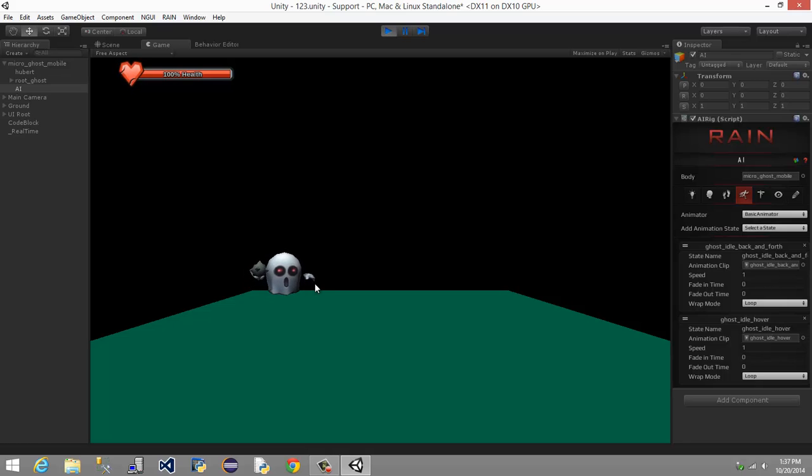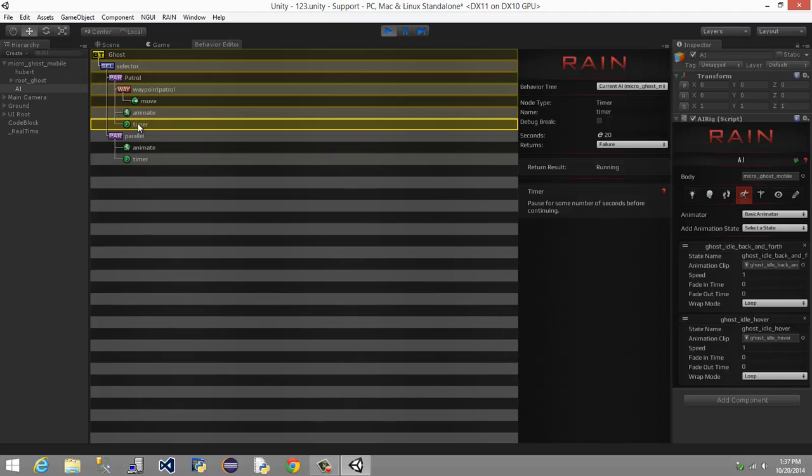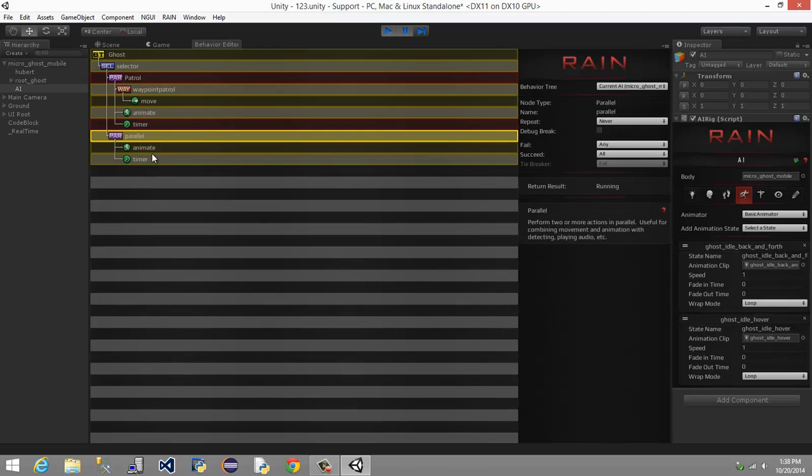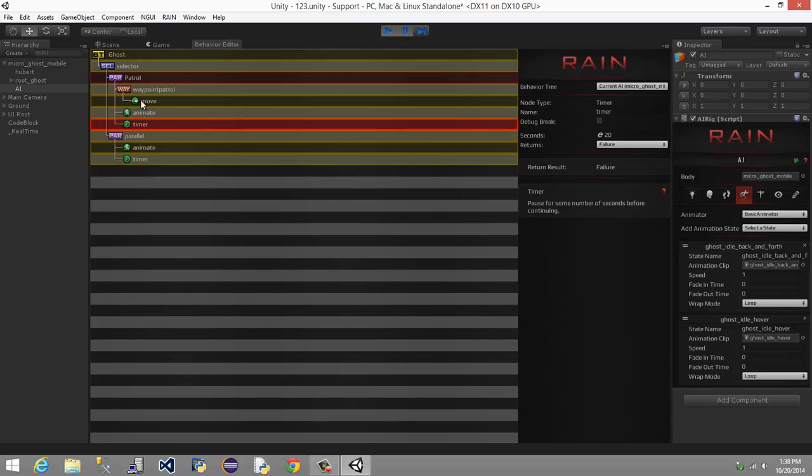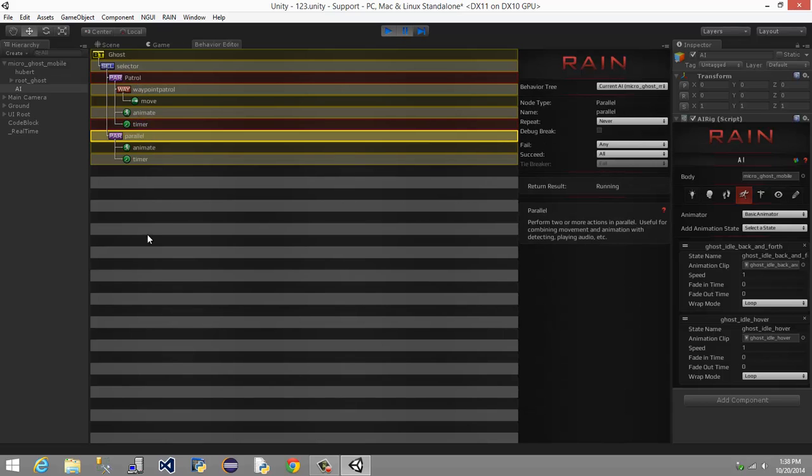While he's doing that, it's pretty much the timer saying it's running, it's good, no problem. And after 20 seconds, it's going to send a failure to the selector, as you see right here. So let me pause it. What's happened right here is the timer pretty much said, failure. It returned a result. It's been 20 seconds. It's not a problem. The selector automatically says, okay, well, this node has failed. I need to pop back over to the one that hasn't failed or not running, etc. And I need to do what it wants me to do.